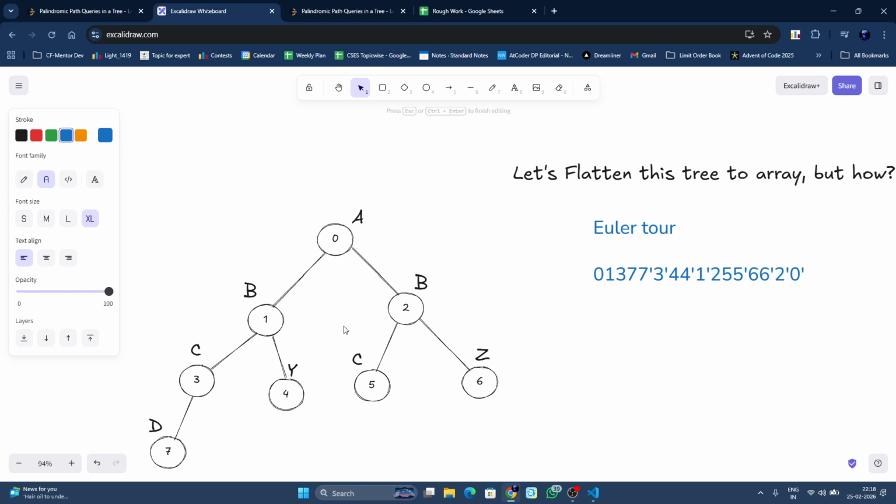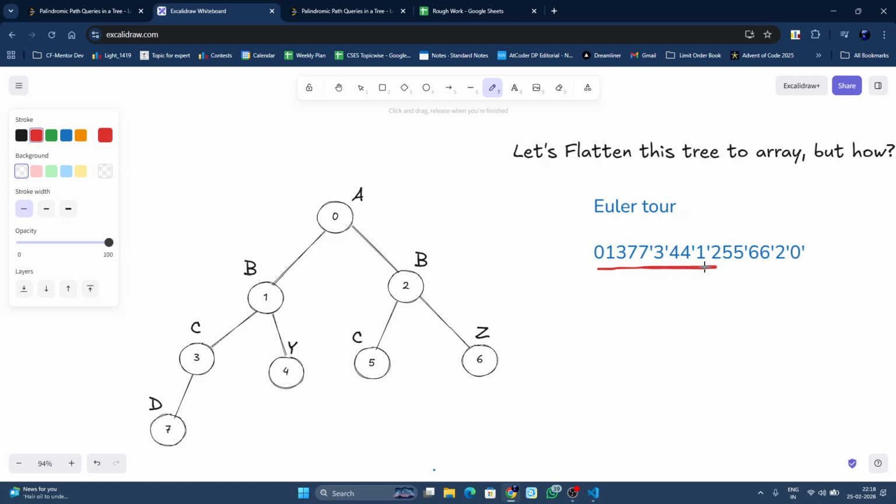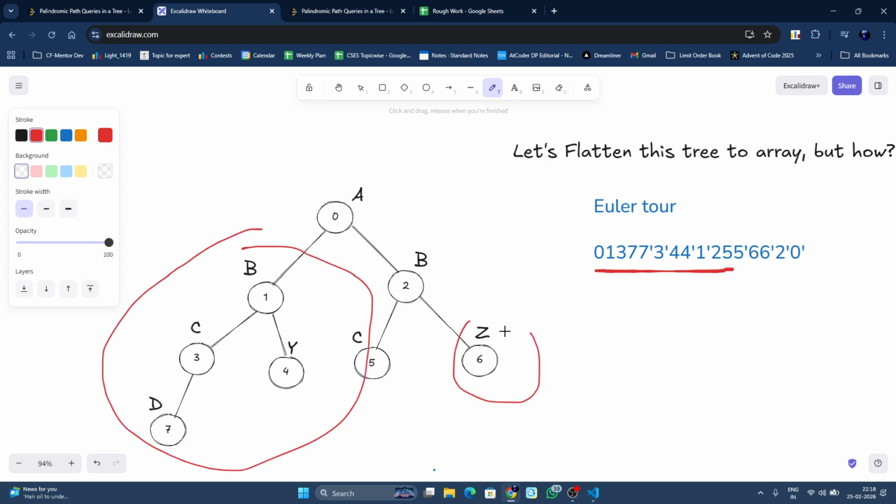Now, let's say I want to find any path aggregate for node 0 to 7. Oh, sorry. Actually, this is quite simple. Let's take another node. We will try to find for 0 to 5. We are trying to find some path aggregates for 0, 2, and 5. So the contribution of 0, node 2, and node 5 should be added. But the contribution of all of these other nodes should not be added.